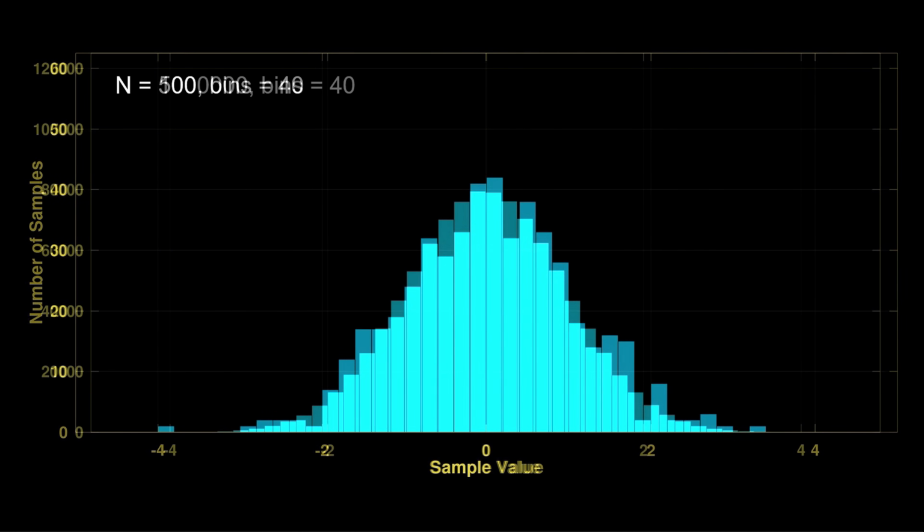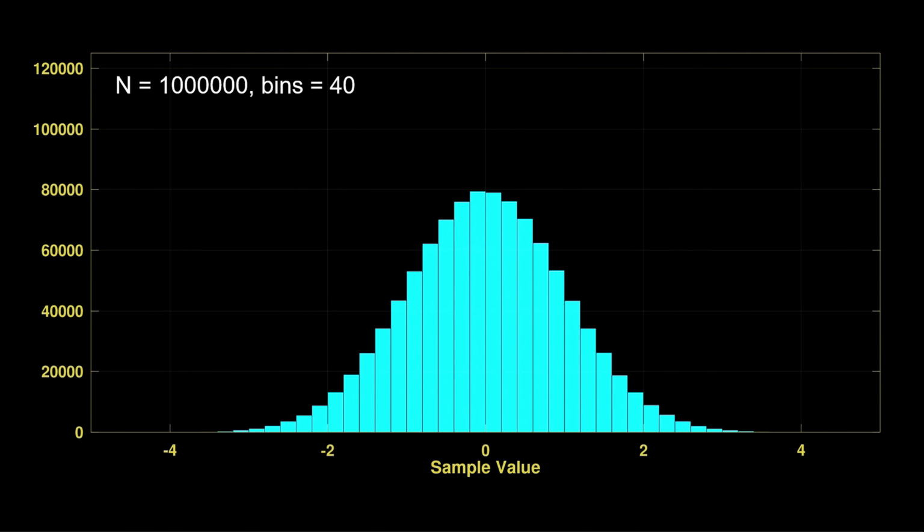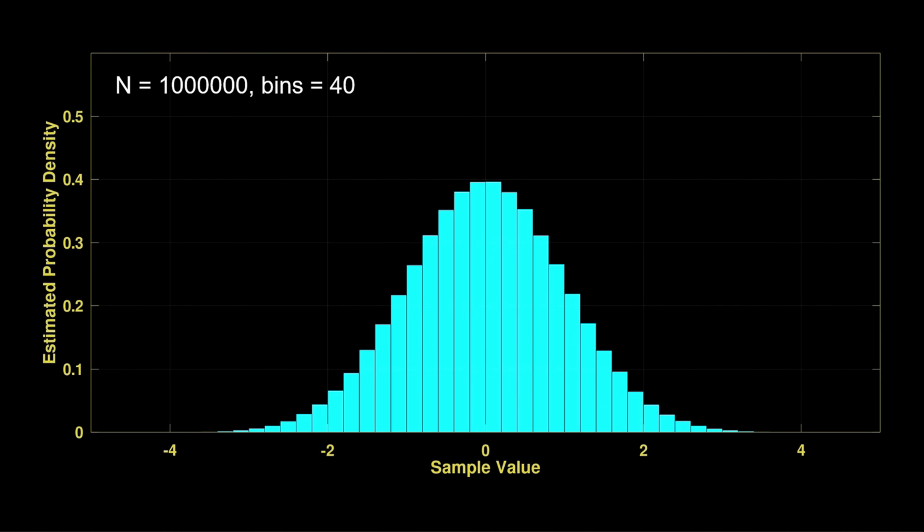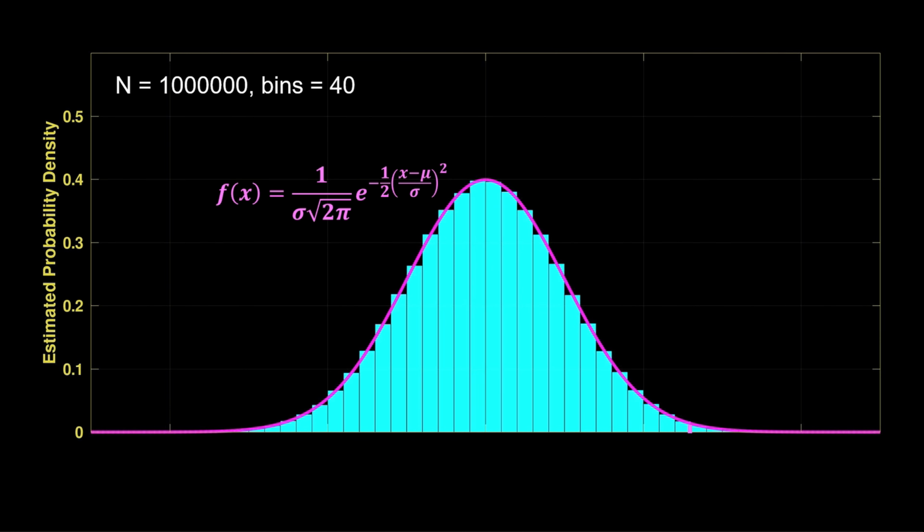Increasing the number of samples, we see a beautiful bell-shaped curve. Then, calculating the empirical probability density function, we find that it matches the analytical form of the Gaussian distribution very well. Note the distribution can have many bell curve shapes depending on the mean and standard deviation. The Gaussian distribution is important because it appears in many natural phenomena, like the height of people, measurement errors, Brownian motion.